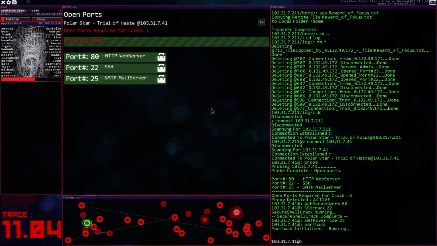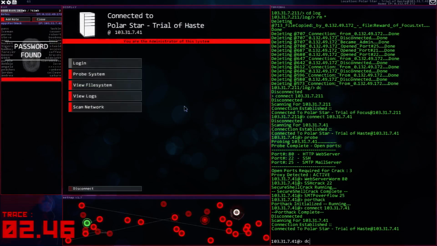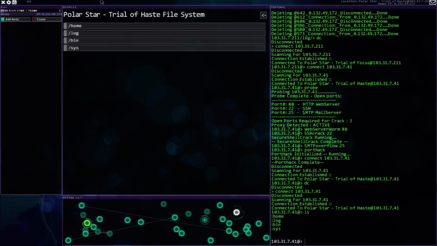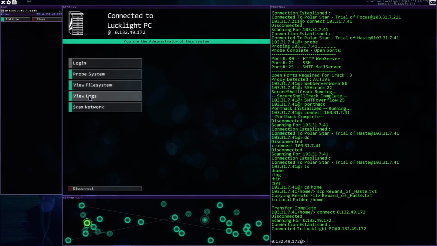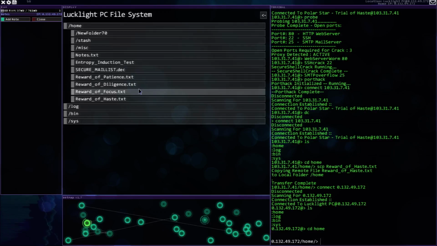Doesn't look like it though. Oh, there we go. Everything's open. There we go. Reward of haste. Got it. Alright. So we got the four things we needed to open. So let's open them up and see what they are. Now they're in the wrong order, so we have to deal with that.